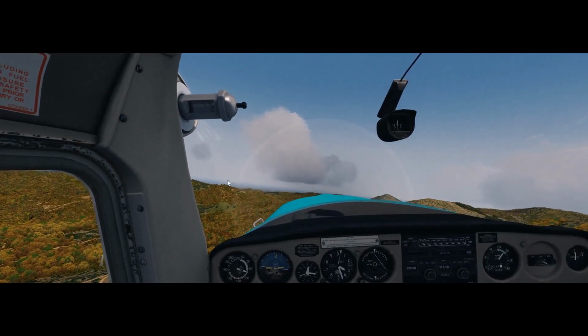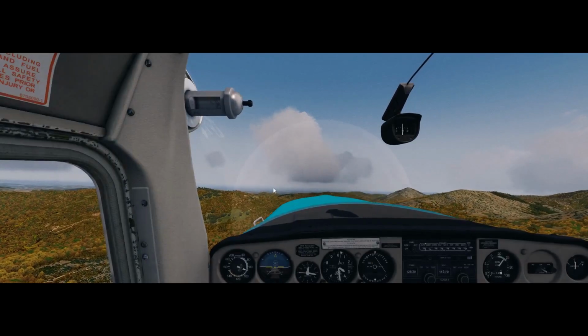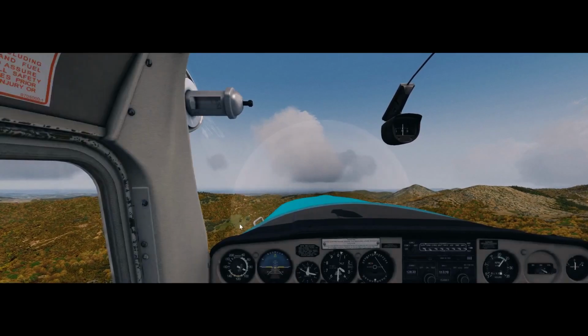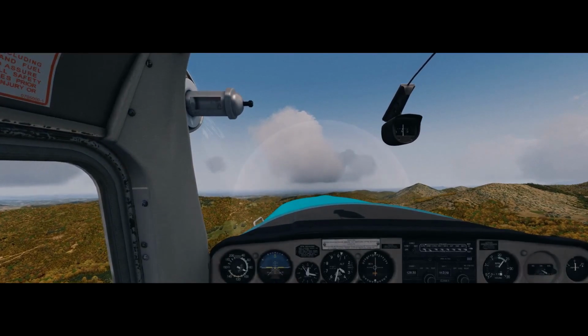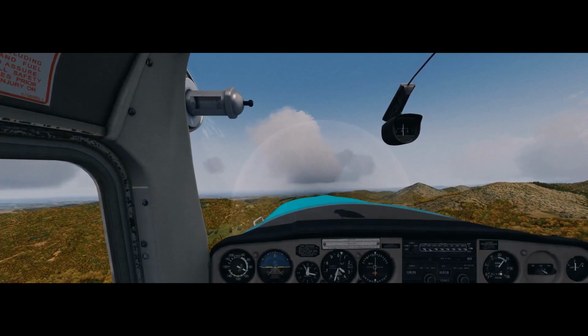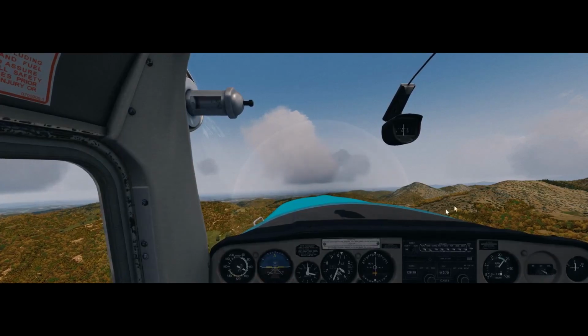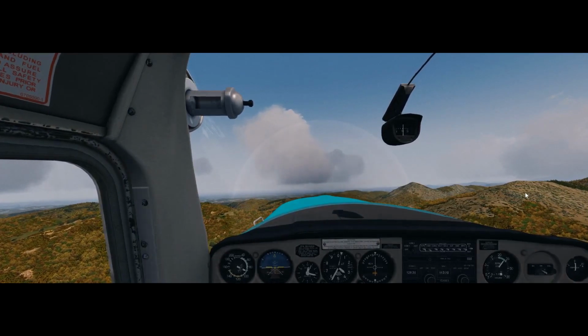So off into the distance here, I think that looks photoreal as heck. I think that looks absolutely gorgeous, you know. That field down there looks very nice and photoreal, but it's just here and here down beside the aircraft, and that mountain over here looks like it's got a disease, to be honest. It just kind of lets it down.